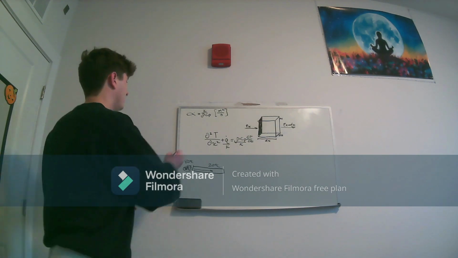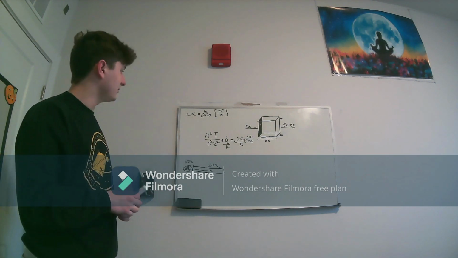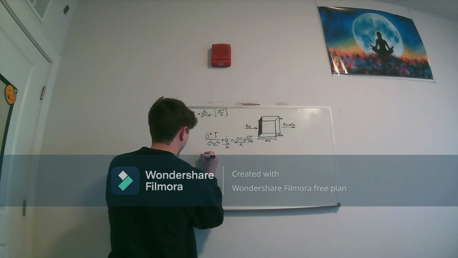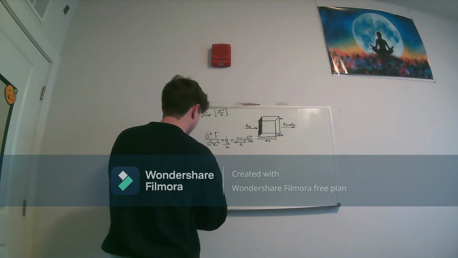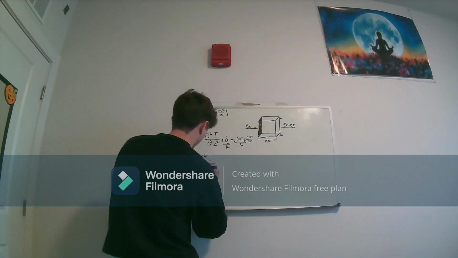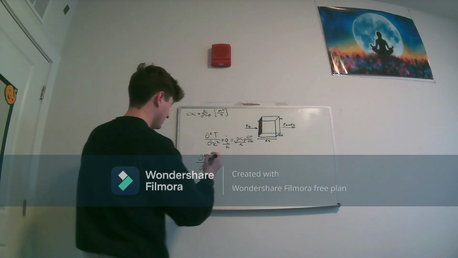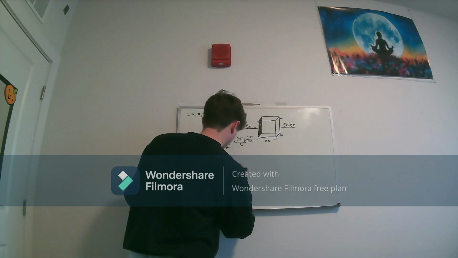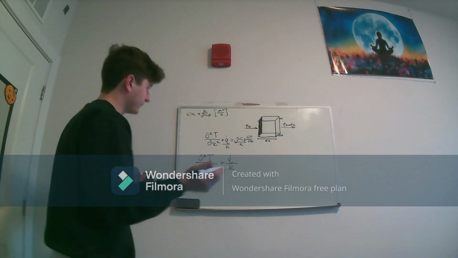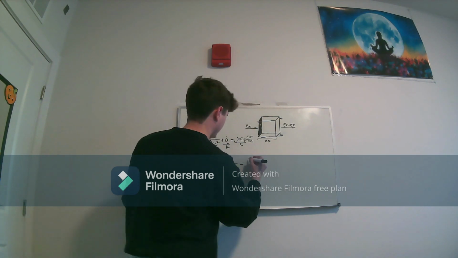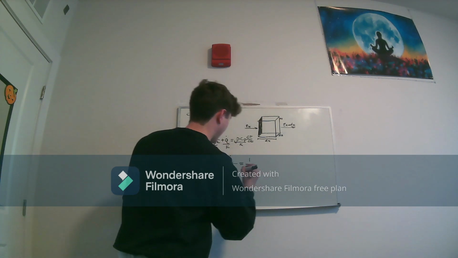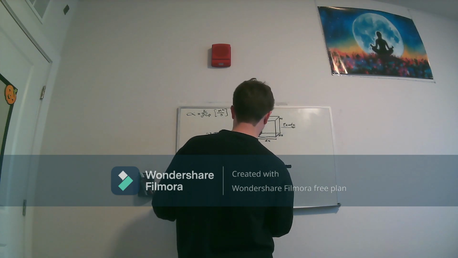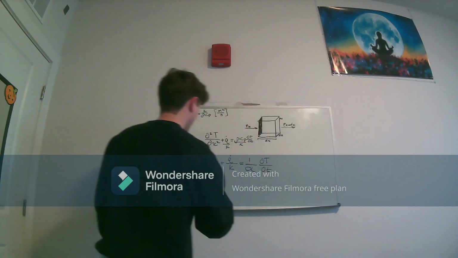So now that we have that in mind, we can make one more simple substitution. We're going to be left with the second partial derivative of our temperature with respect to our position, plus the rate of our heat flow over k, is going to be equal to 1 over alpha multiplied by the partial derivative of temperature with respect to time.